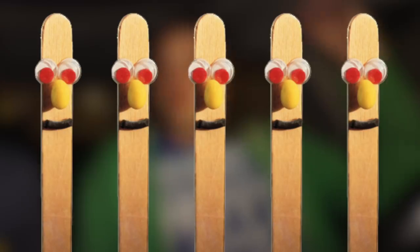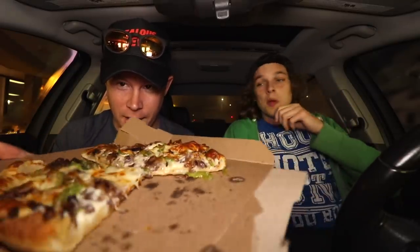How many Stick Stickleys do you give the Philly cheesesteak pizza from Domino's? We got the medium, and it was like $12. I didn't think I was gonna do this, but that's a 5, bro. It has to be. You can't make that better than that. I'm super hyped about that video we made for AT&T. Secretly in my heart, I was like, please just let this be a good food item that we pair up with this vlog, because I want this food to be as good as that content. And lo and behold, we did it. Well, we didn't do it. Domino's did it. Domino's gave us something great. That's a 5 if I've ever seen one. It's a 5-banger. You guys gotta try it.